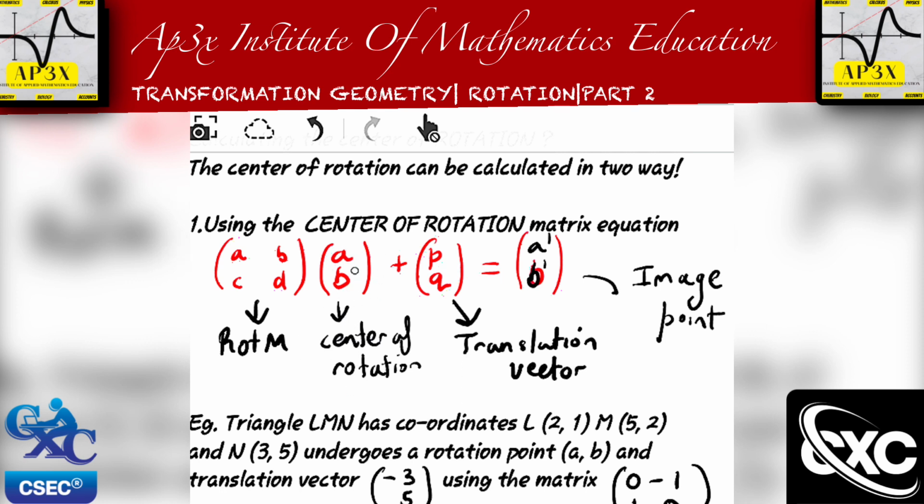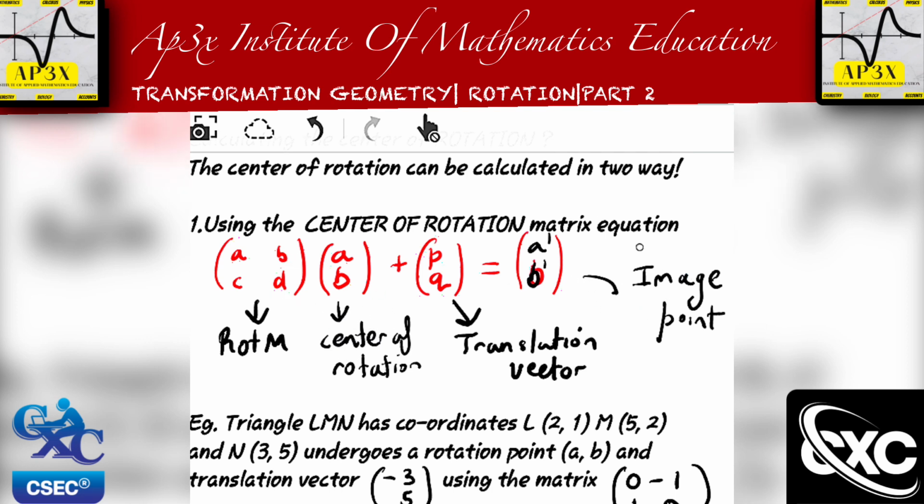So we're now going to change AB to the center of rotation. That's going to be our point, because now we're no longer focusing on the object and the image. We're now focusing on where the new center of rotation is, and we know it has been translated by a particular vector, which most likely will be provided to you. And so the image point is going to be the new image of the center of rotation.